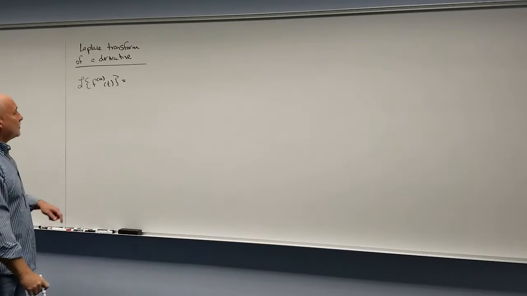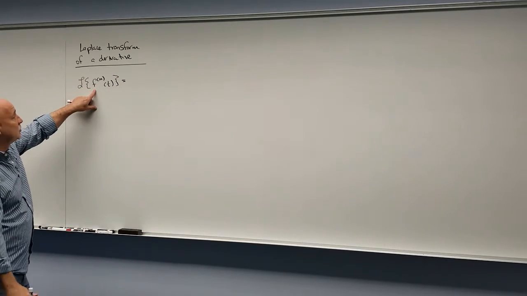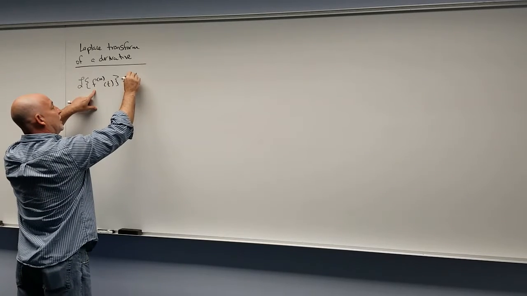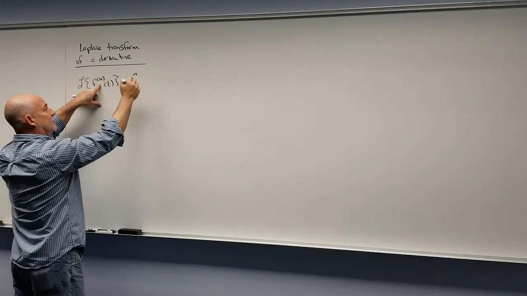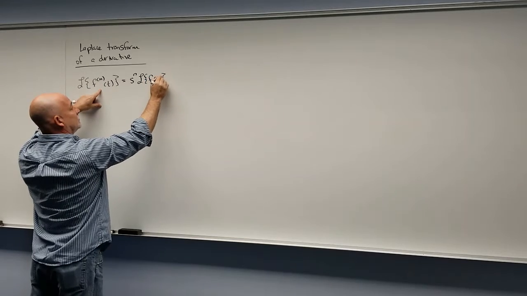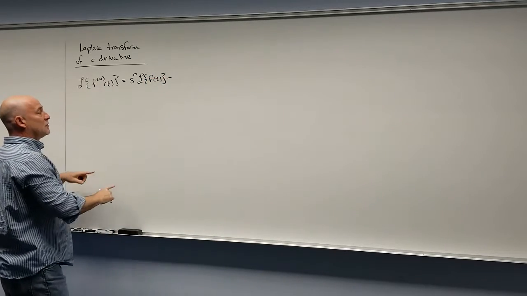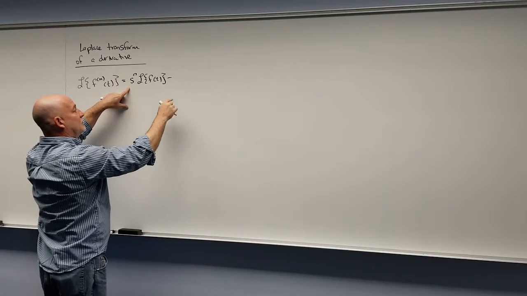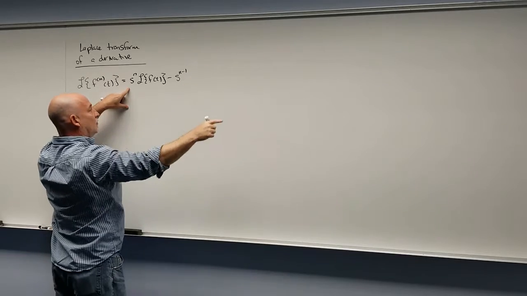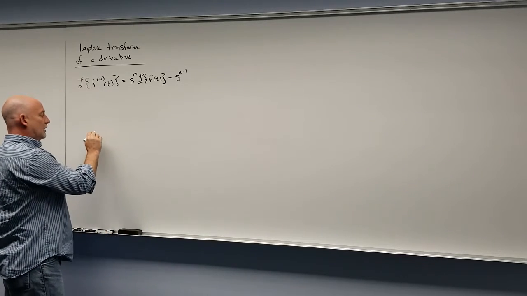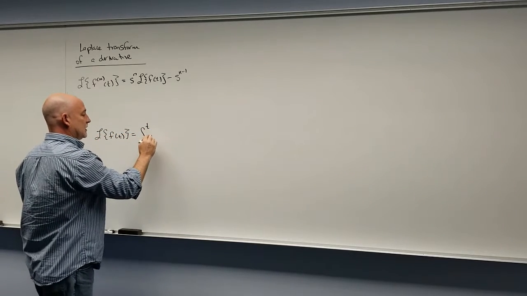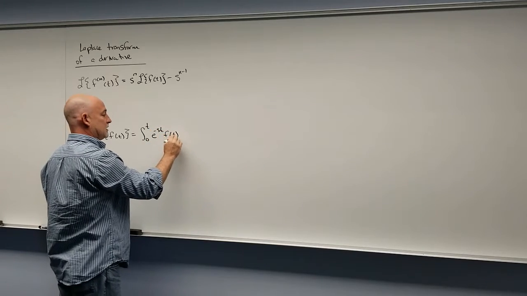Here's what happens. Now, this is the nth derivative of some function. The first term is always going to be s to whatever that power is. So if that's the fifth derivative, this would be s to the fifth times the Laplace transform of the function itself. Now the rest of these are going to be minus, and here's the pattern. The power on s counts down. So the next one's going to be s to the n minus 1, s to the n minus 2, and so on and so forth. And then, remember, our Laplace transform of some function is defined to be the integral from 0 to infinity, e to the negative st, f of t dt.